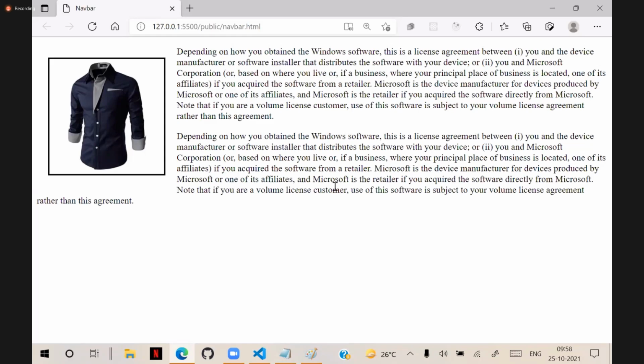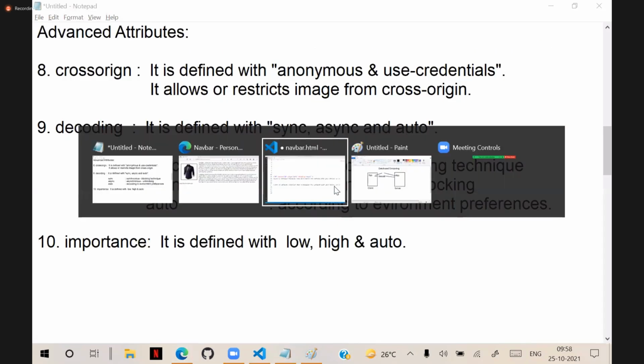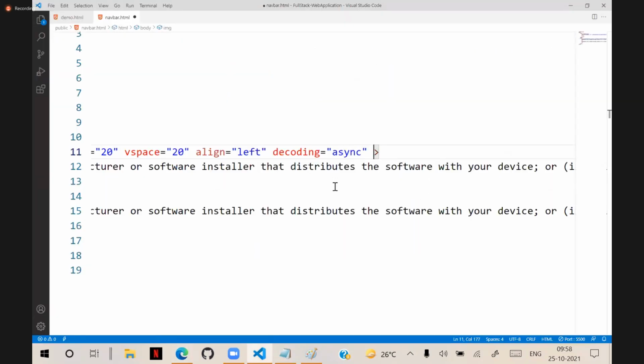The main company logo should load first with the first importance, and advertisements and all are second importance. In that case, generally we can keep importance low for them. If I keep low, then the images with high importance will load first. After that, the low importance images will load.